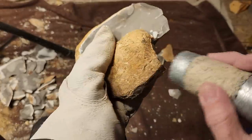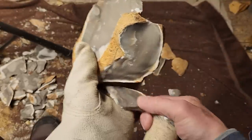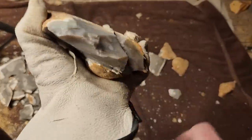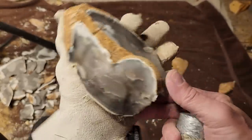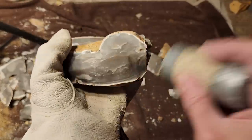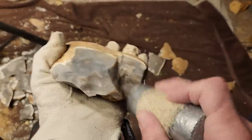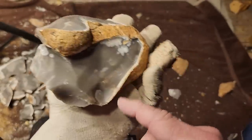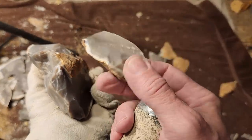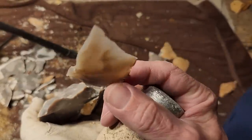Alright, so what do we talk about during this reduction? I did some research today on various topics. I was trying to catch up with emails. Whenever I need to do research, it takes me all day to write the emails. And then the auction happened, so I've been just sitting in front of the phone for hours. So it's good to get a break and do some flintknapping on some high quality raw stuff. This is high quality stuff. It just once in a while gets these little clunkers. That's good. Nice.